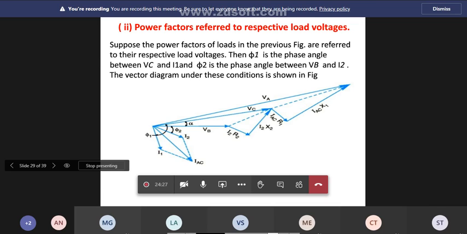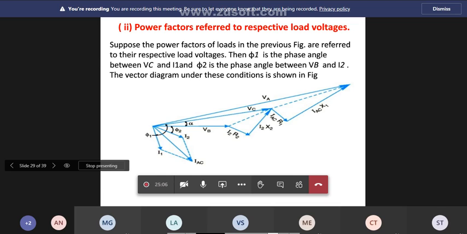Power factor referred to the load voltage: these three persons, Sesi, Chanakya and Mohan Reddy, have individually calculated voltage drops. Now we have to calculate the total combined load voltage of the three members. So now we have their three individual power factors and the combined power factor, and we take the difference. Theta 1 minus theta 2 is nothing but alpha.